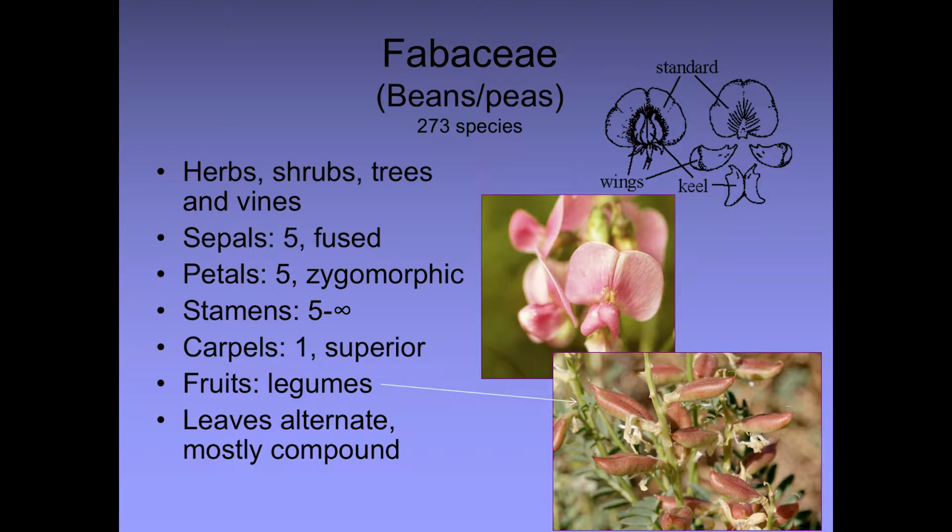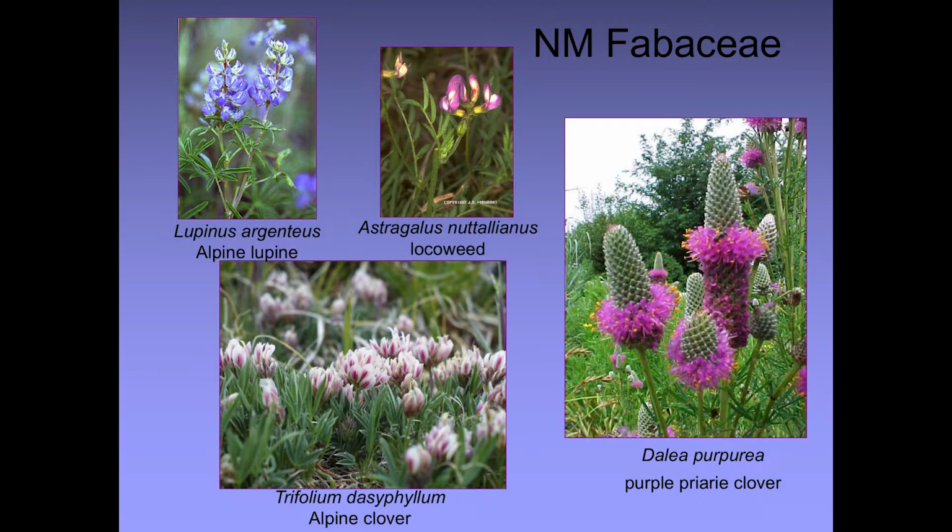One of the favorite ones I like to see on mountain hikes is the Thermopsis, the banner pea plant, which is, again, an early spring yellow one. They are legumes, and the leaves are alternate, mostly compound, and most of the plants can be distinguished by their pods. You have to wait till they go to pod because the flowers are so similar. You have to wait till they go to seed.